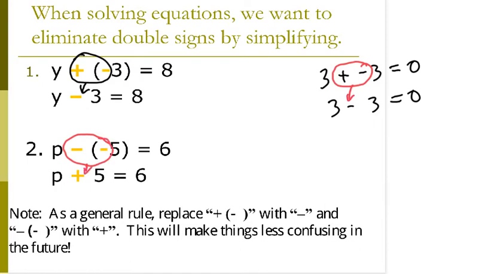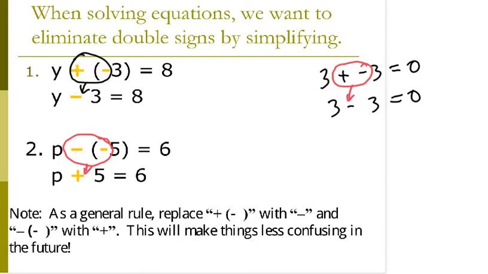If you wanted to make a connection, think about what happens when you multiply. A positive, even though it's not written as positive, this is addition. A positive times a negative gives you a negative. So adding a negative has the same result as subtracting. So even though this is addition, we can pretend it's a positive sign, and that's going to help us remember that.